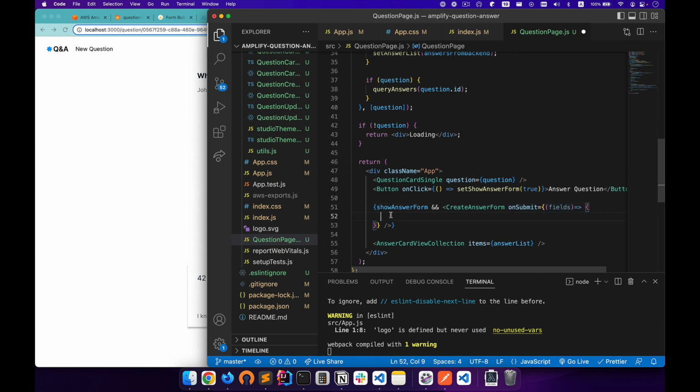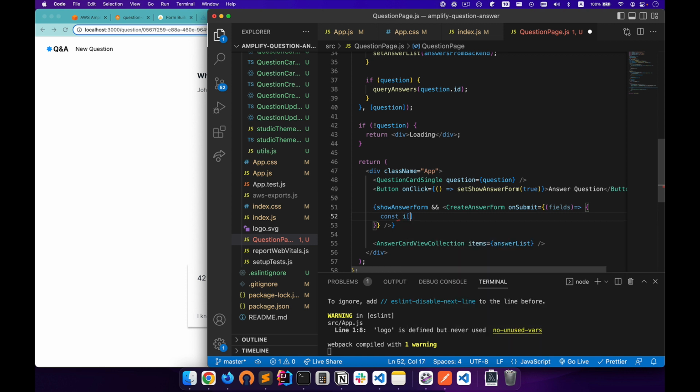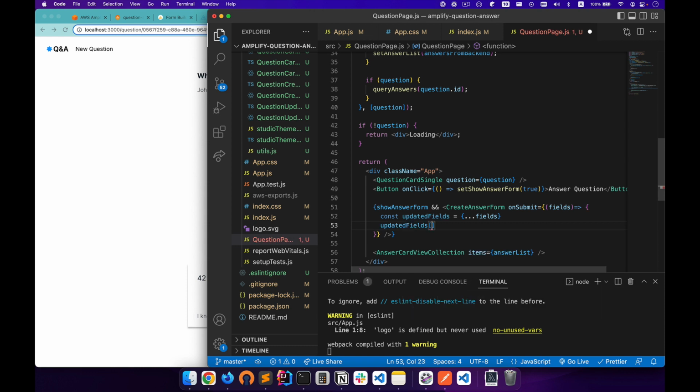So this will take a function that has fields, and we're gonna say const updatedFields is a copy of the fields, and inside updatedFields, questionID equals the question that is in the state dot ID.